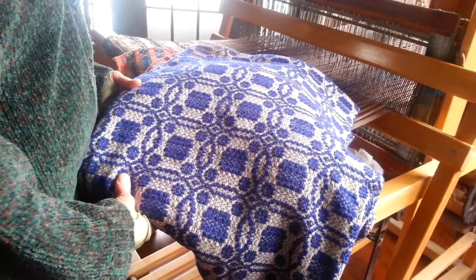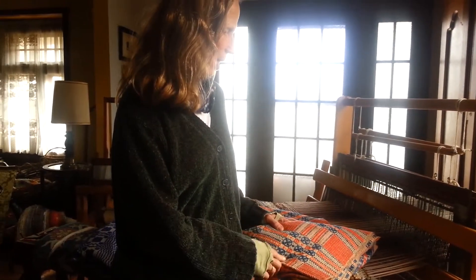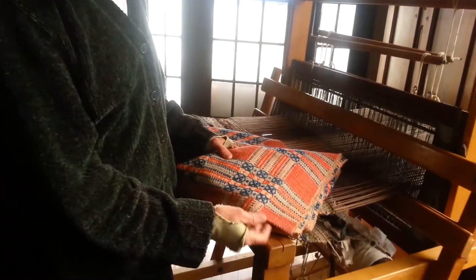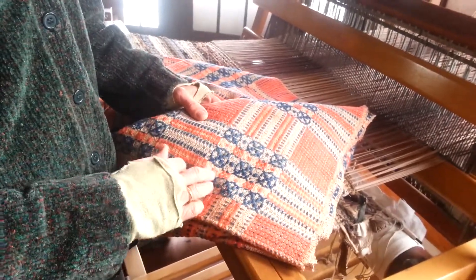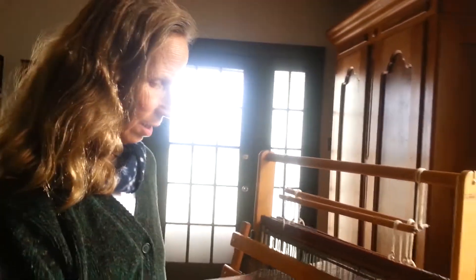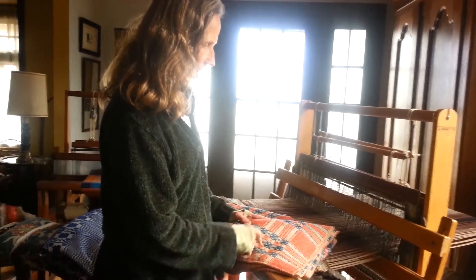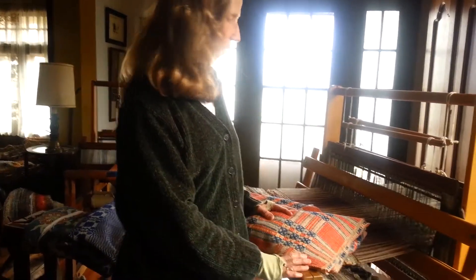Lots of things have been made on it — she made coverlets, her mother made coverlets. This is a coverlet my great-grandmother made in the mountains of western North Carolina. And this is an overshot pattern, which means that these colored threads go over some of the warp threads — they shoot over. So some of the backpacks are twill, like the one I was weaving over there, and some are overshot. It's like a new way to use overshot, the exact same technique as in the coverlets from a long time ago.